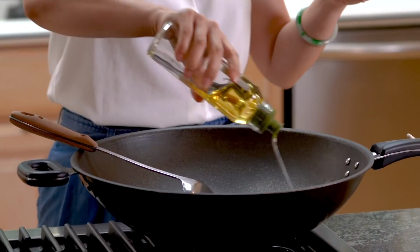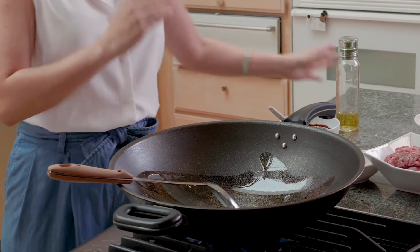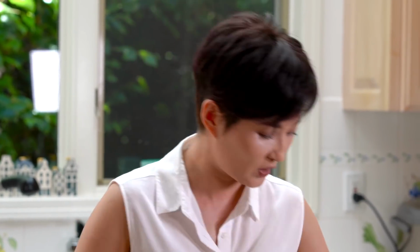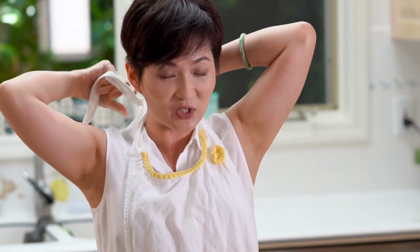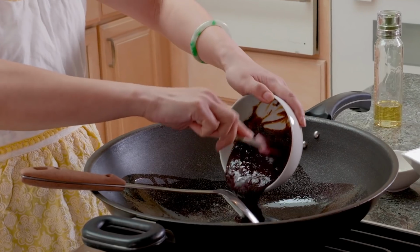A wok is the best thing to saute anything. Now heat up the wok, put in the oil. You don't want to wait until the oil is too hot. You want to make sure the oil is warm and then you can start putting in the sauce and we're gonna fry the sauce. Remember to wear your cute apron because this does splash. Now I think this is perfect for me to put the sauce in, the soybean paste.